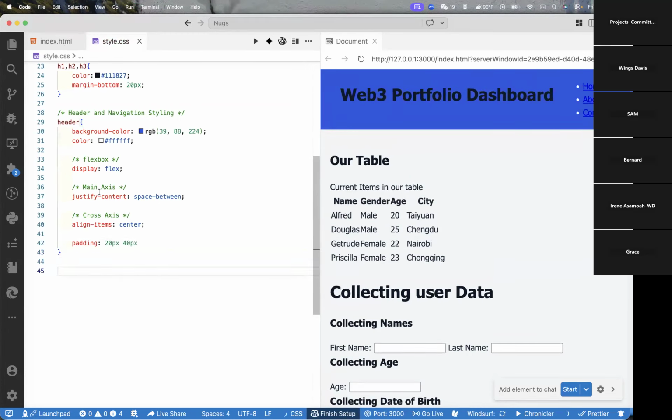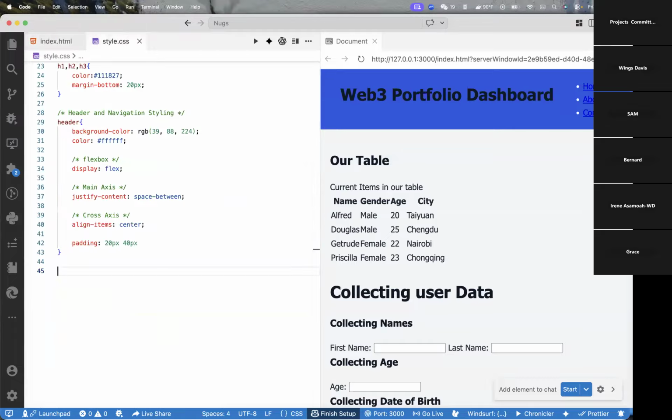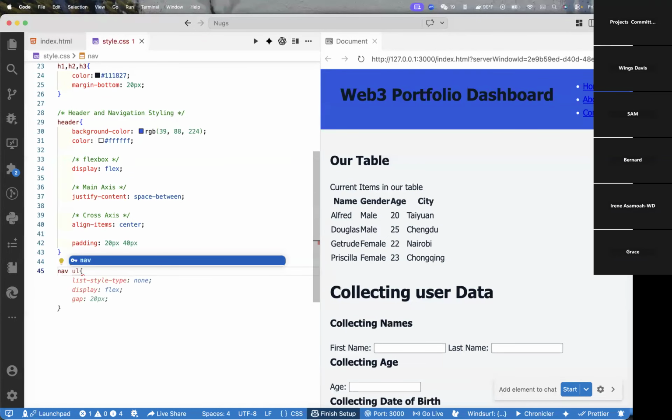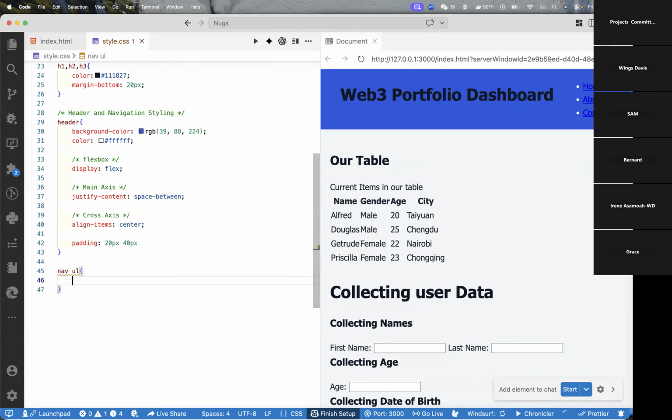Now let's work on the navigation unordered list. So this one is our navigation tag, and then there's an unordered list inside. In order to work on that, you can call the navigation tag, and then you call the unordered list tag, and then you open your brackets.